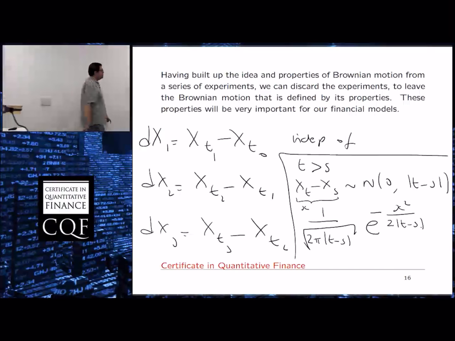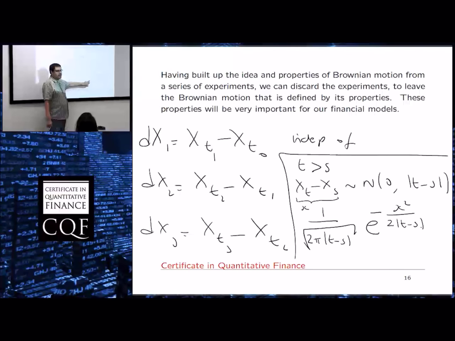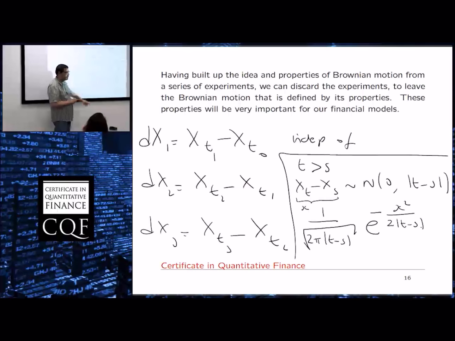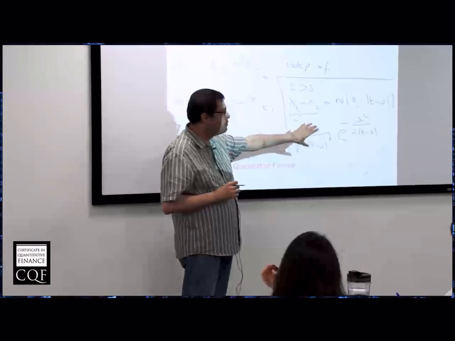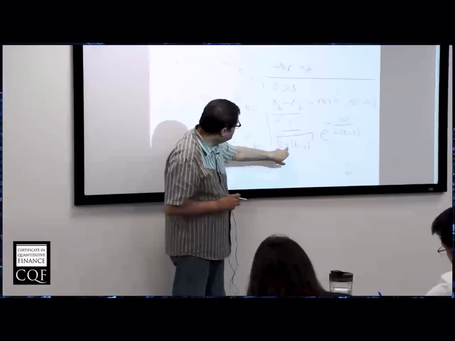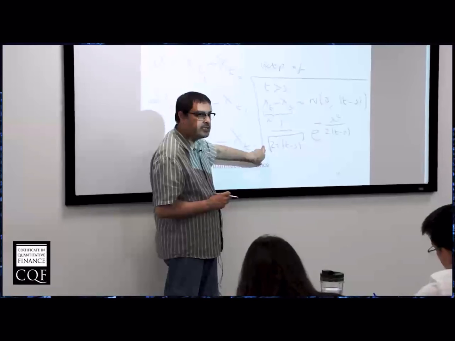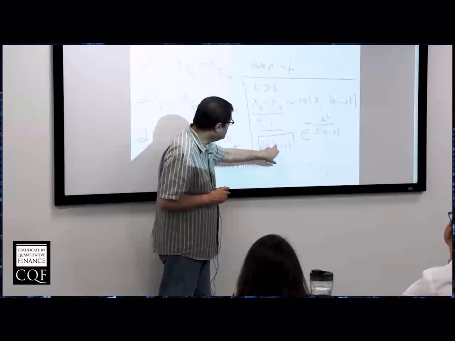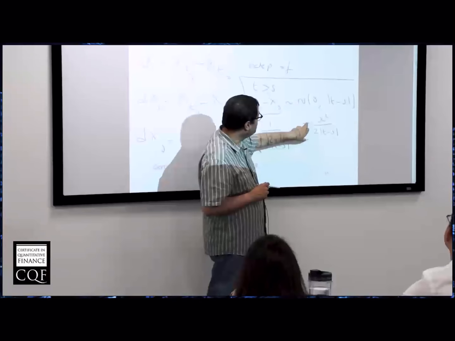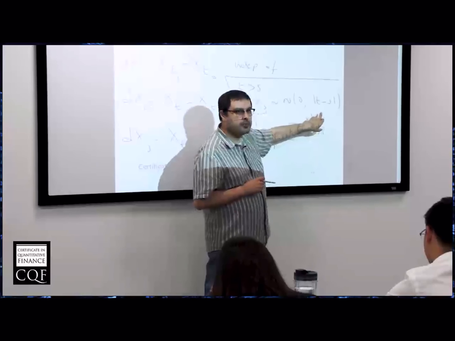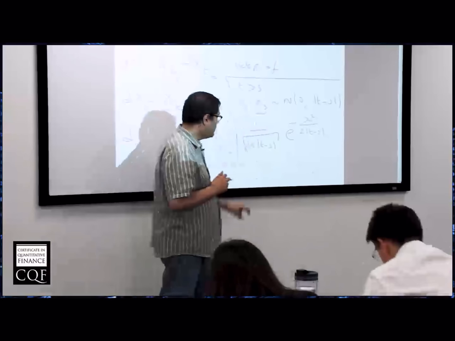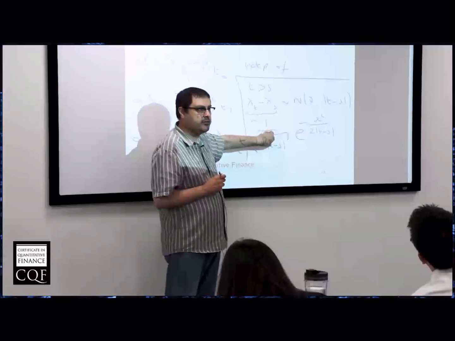Does that look familiar to what we had last week, when we solved the Kolmogorov equation using similarity reduction? Doesn't that look familiar? Why? Because this is normally distributed: 1 over the square root of 2 pi times sigma, which is the standard deviation. If the variance is t minus s, the standard deviation is going to be root t minus s, and then you've got e to the minus a half x minus 0 squared, because the mean is 0, over sigma squared, which is t minus s, the variance. So this is the transition PDF for a Brownian motion.